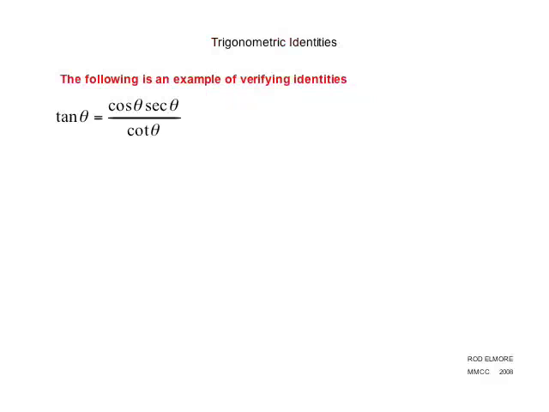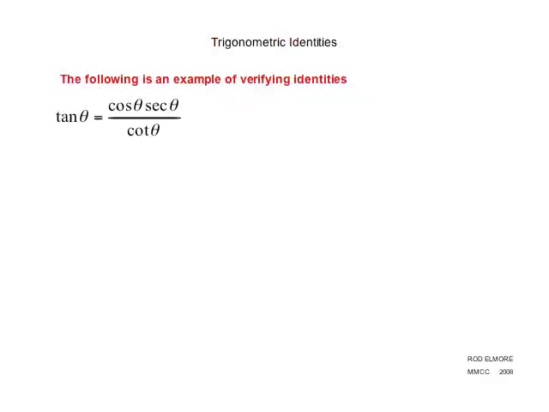Now the one thing that you've got to remember here, this is not an equation, so we cannot use our axioms for equations. We don't add something to both sides. We don't multiply something times both sides. We just independently manipulate each side and see if we can get it to be the same thing.